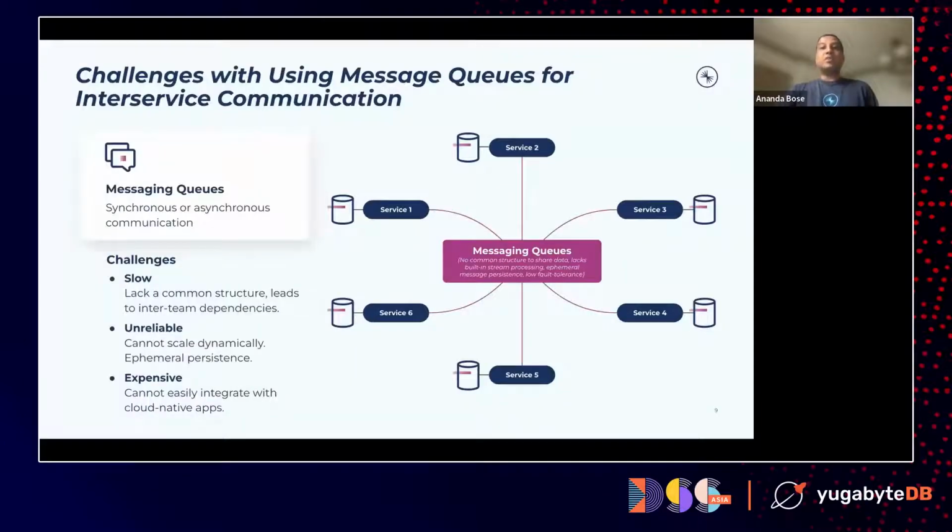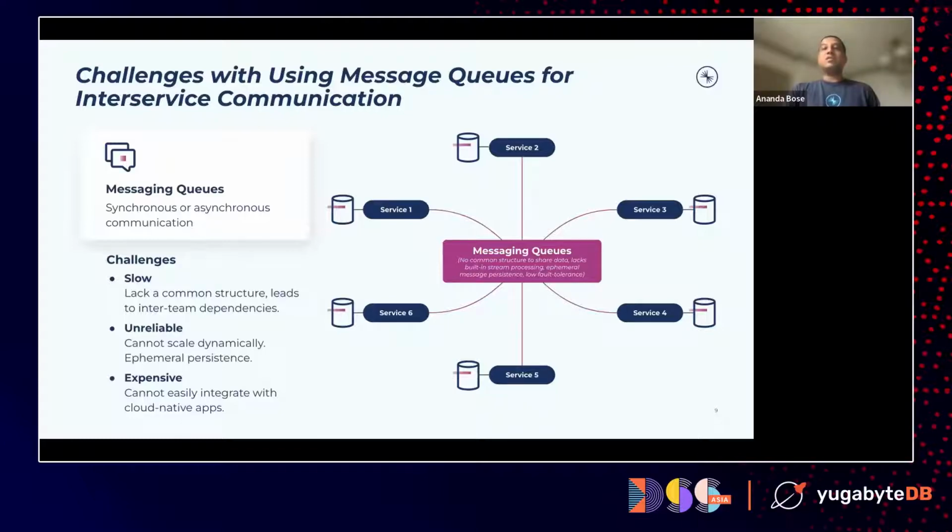The other option is to use traditional message queues. So message queues have some scaling problems. They are broker based, and most of them are actually not really based on modern cloud native deployment architectures. Because of that, there is a lot of inter-team dependencies, and more importantly, this dynamic scaling, which is sort of a necessary requirement of a 12-factor app or a cloud native app, is just not possible.